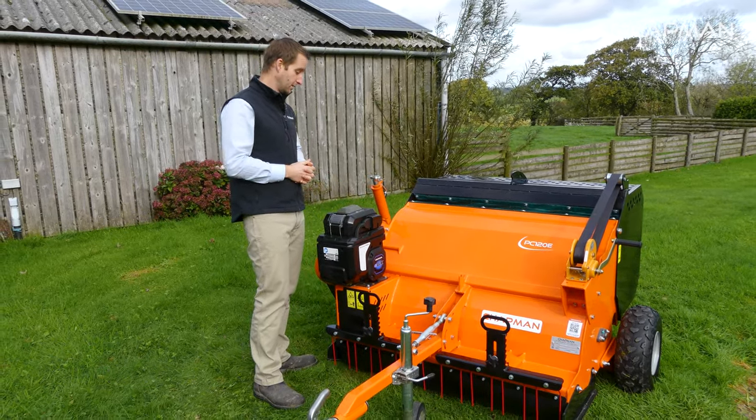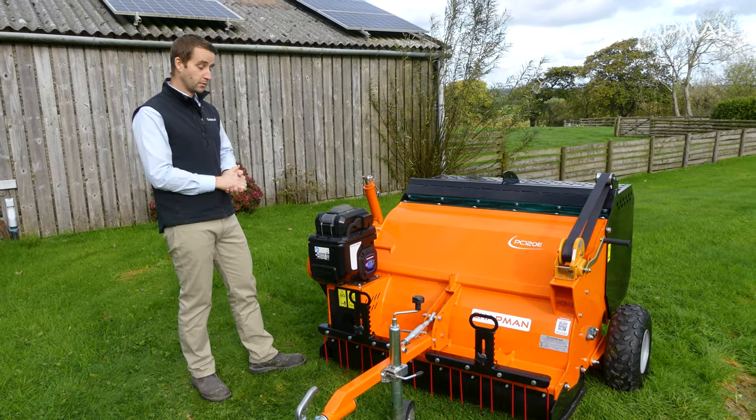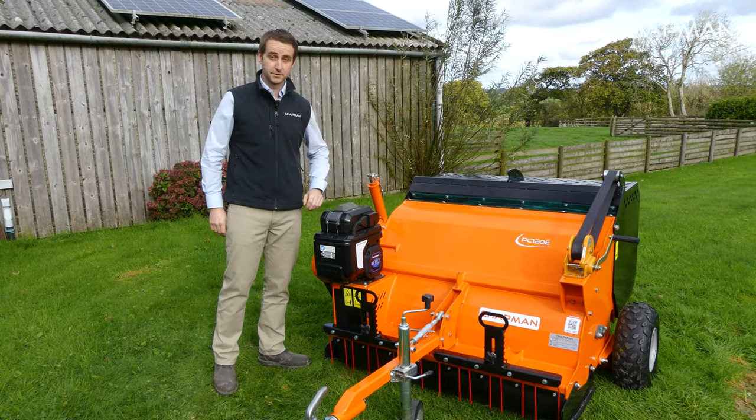Perfect for those sort of applications where you may have some nervous animals you have to work around, or if you're restricted to where you can run petrol engines. So an amenity application where you have to have battery units.